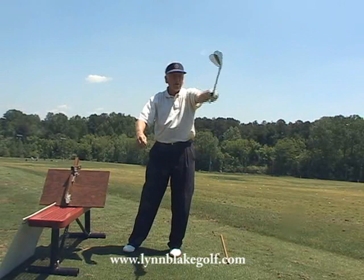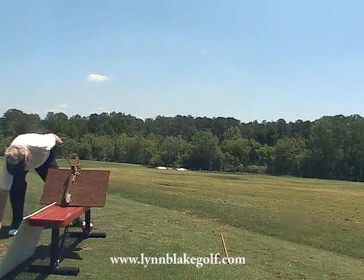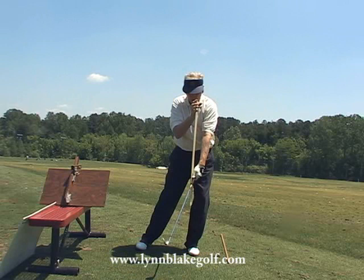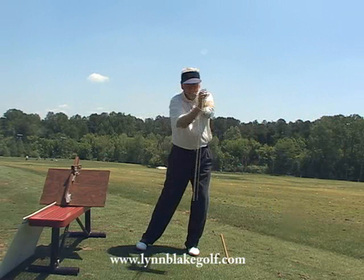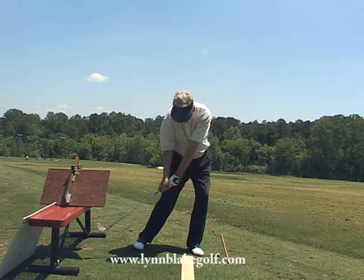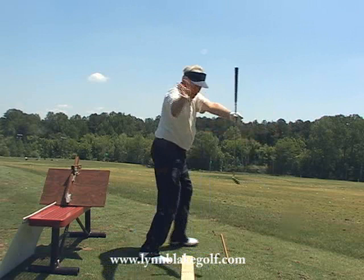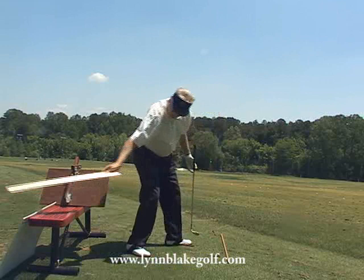Notice, I didn't twist that club — I didn't twist it to the right, I didn't twist it to the left. I simply kept the left wrist perpendicular to the ground. It's closing like a door. This position is the same as this position. This did not feel like a roll, but clearly down here it looks like a roll and it feels like a roll. But it is not a twist. You're not twisting it open and twisting it closed. You're simply staying perpendicular to the ground.